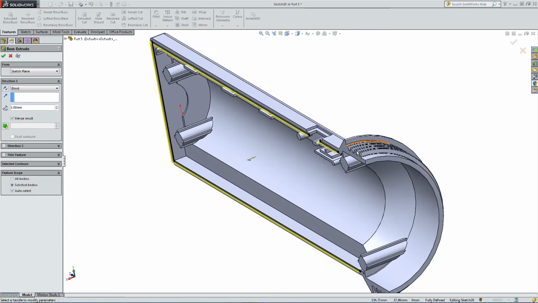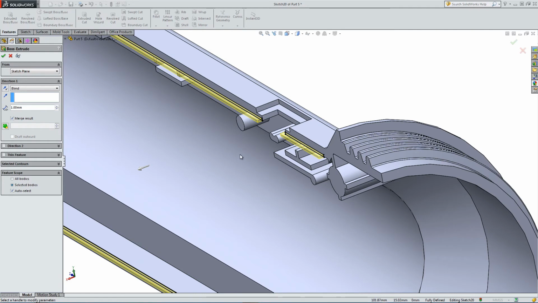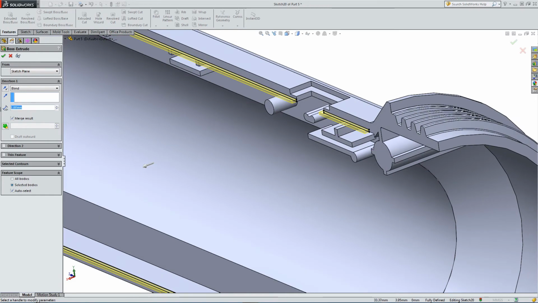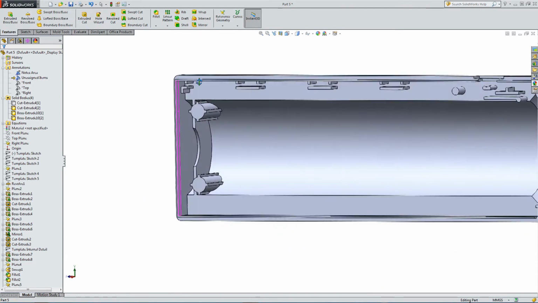So I just took a copy of the template sketch on the right plane, and then let's bring this rib out. Okay.